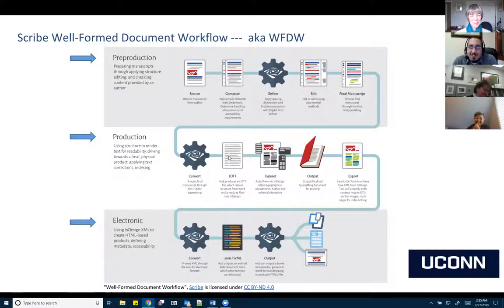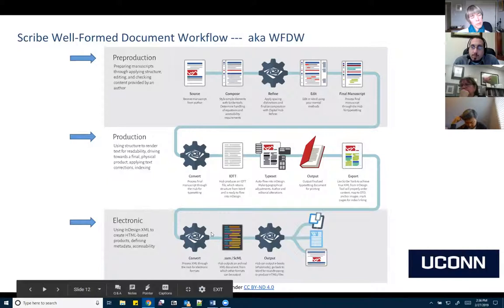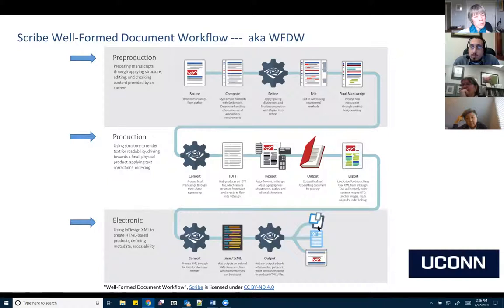Okay. So, but in that tool, which is the hub, it will give you tools which will help you see what is the problem. So along the way, I want to really emphasize that the scribe tools are extremely helpful in helping you discover what you need to change on that. So here at the end of this, you've got your PDF, you've got your INDD file, which then goes to the magic of XML at the end for creating the ebooks or whatever you're trying to do, and all of this can be part of the file formats that you put up on your repository.